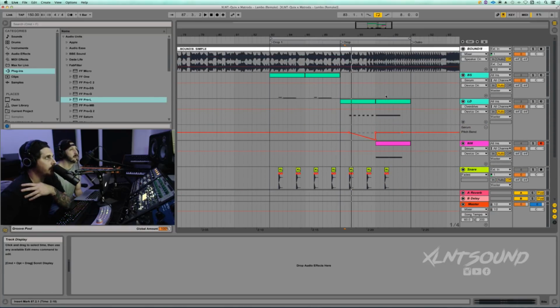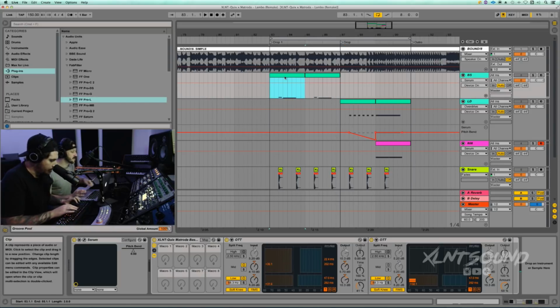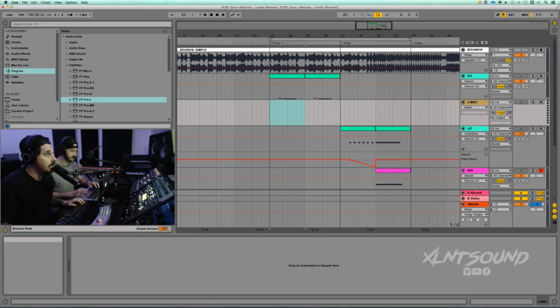Let's make this rhythm bassy thing first. Let's do that first. I'm going to make a new MIDI track. I'm going to do Shift-Command-T, or Shift-Alt-T if you're on a PC. I'm going to change this shit brown right here.